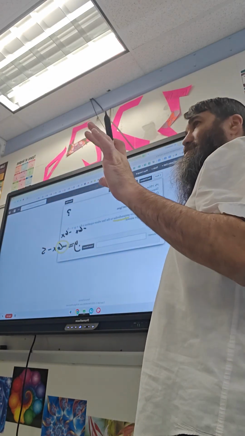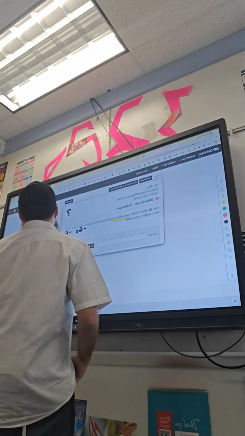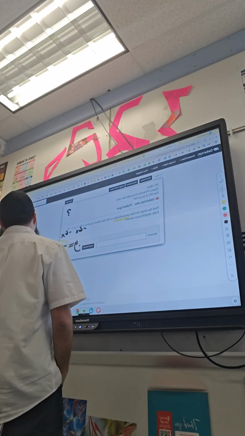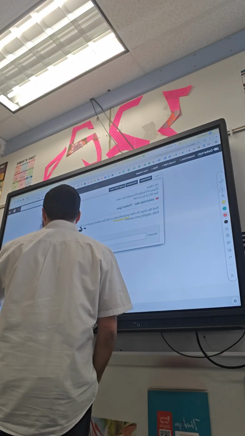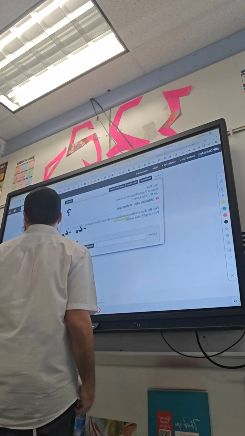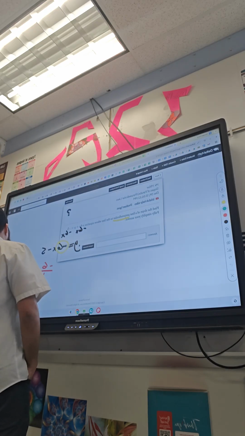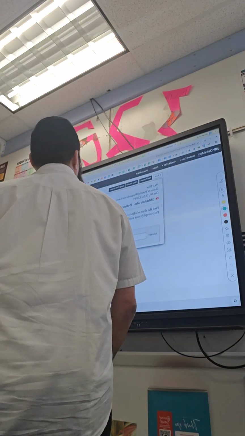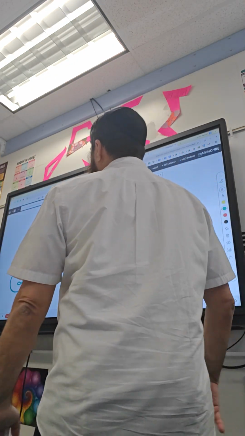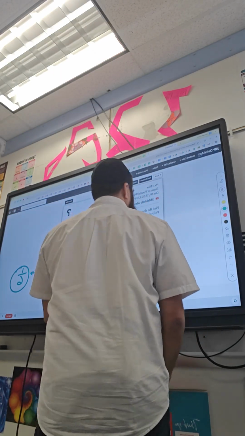If they're asking for one that's perpendicular, it's the negative reciprocal. Now this one is kind of weird because negative reciprocal means you change the sign and flip it. This doesn't have a bottom, so we're going to give it a bottom to flip. So then we flip this and change the sign. This is our new slope. And they write, find this, and that's it. They want the slope of the new line, so that would be my answer. So I'll pause that there.